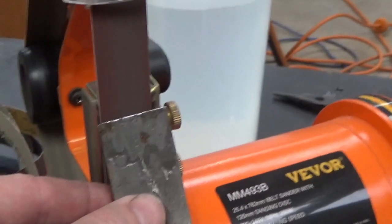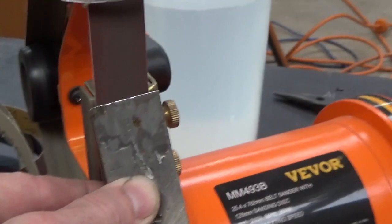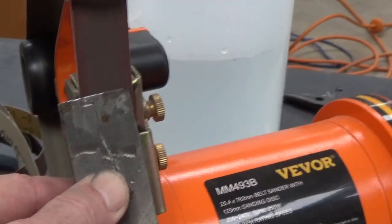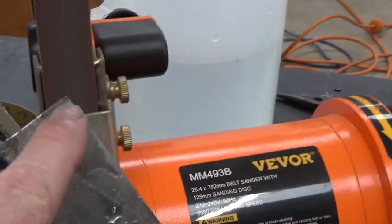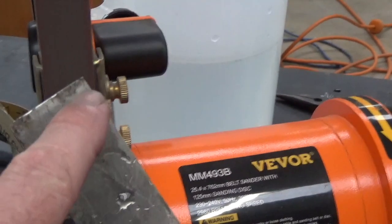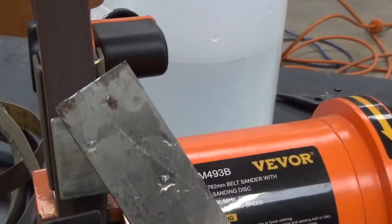Start to see that top edge change, particularly on the right hand side at the moment. The left hand side needs a bit more work. Now you can see across this edge here how the light plays different on the right than the left. We're getting pretty close to what we want here. A bit more work to do there.